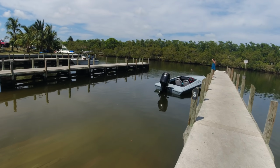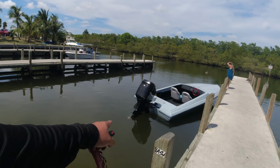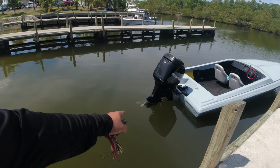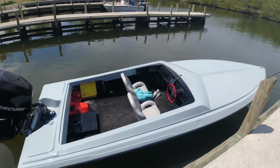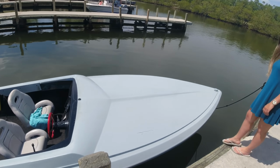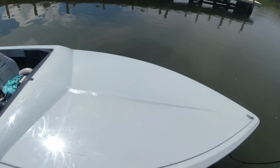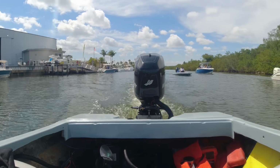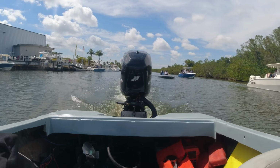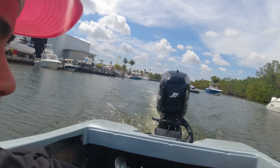Alright guys, let's go for another test ride in the Checkmate. I changed the alternator. I took off the dorsal fin. I'm running the 24 chopper. I took off the rear seats just so I can reduce some weight. And she's bare hull right now. I've always wanted a baseline of how fast she is. Just bare hull. Let me start the boat first, babe, and then we can take off. Legit now. Now we don't have to trim up so much.